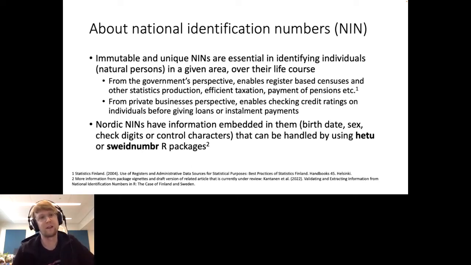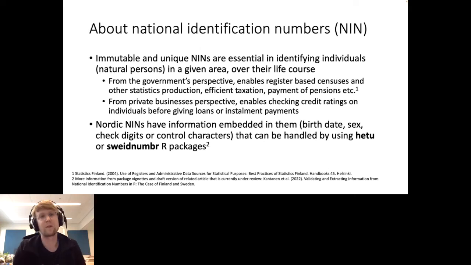We have just recently submitted a paper to our journal about Finnish and Swedish national identification numbers. Finnish and Swedish national identification numbers are quite similar to each other, and also similar to other Nordic national identification numbers.